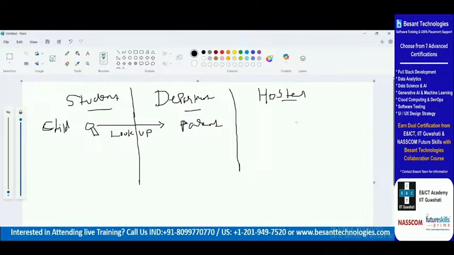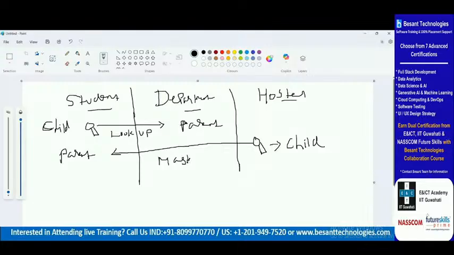Now this is the third object we have created, right? Here we are going to make one lookup. It is going to be a lookup on student records. So now student is going to act as a parent to the child object. Hostel is going to act as a child, because we make a lookup in a child record only. Hostel is the child, student is the parent. This lookup is called a master detail lookup.